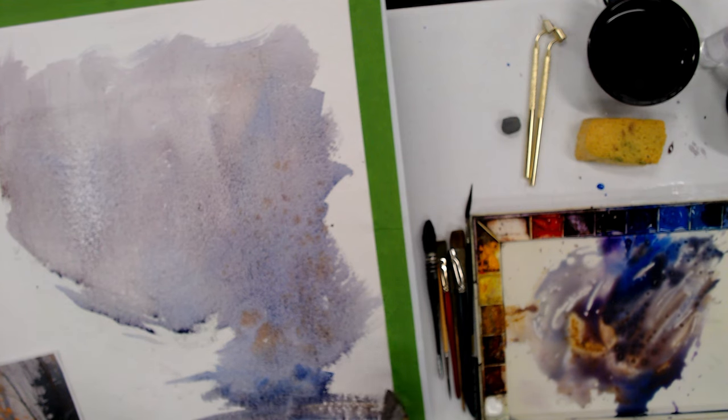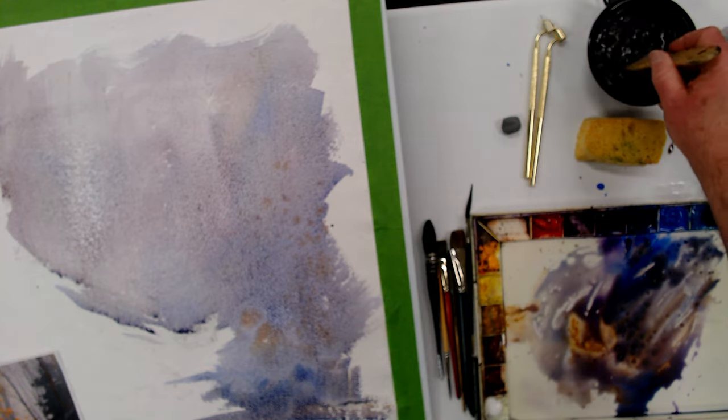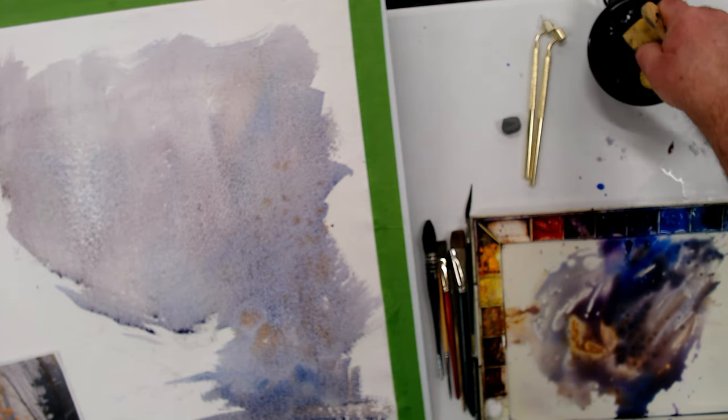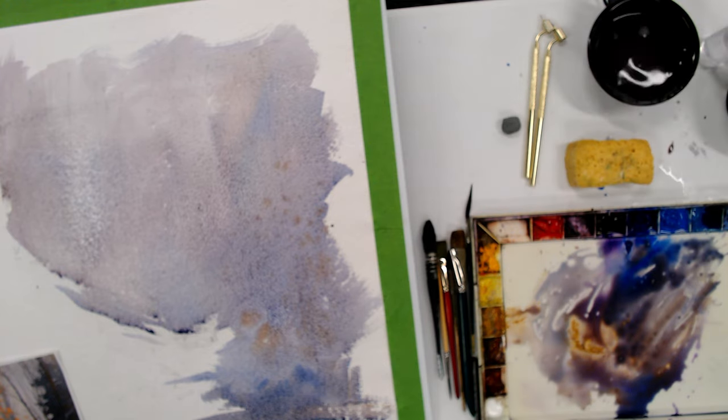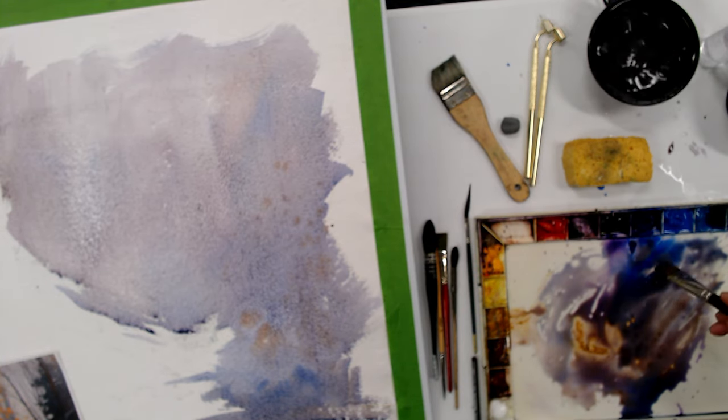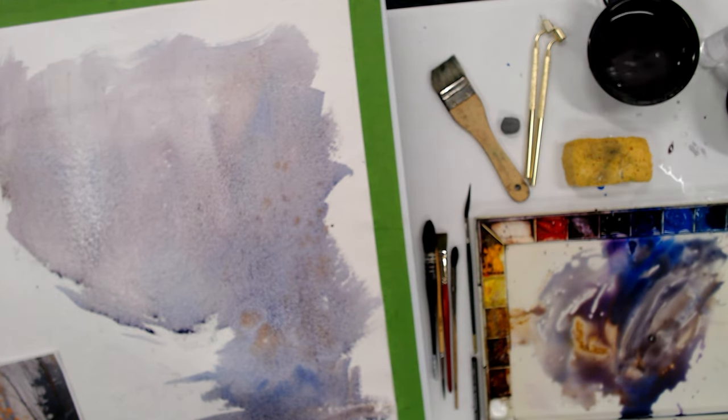What paintbrush are you using right now? This is a hake brush. H-A-K-E. How do you say it? Hacky, maybe? Hake? There's three different ways of saying it. Japanese. Yeah.